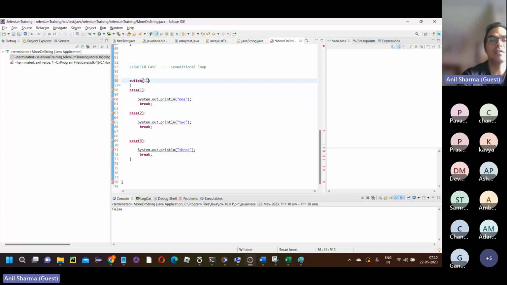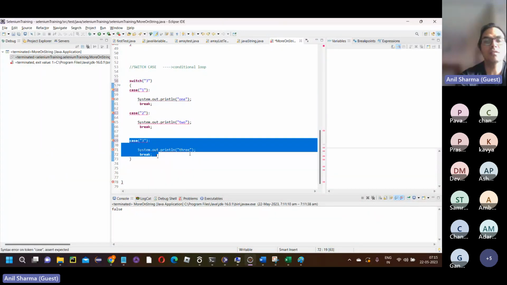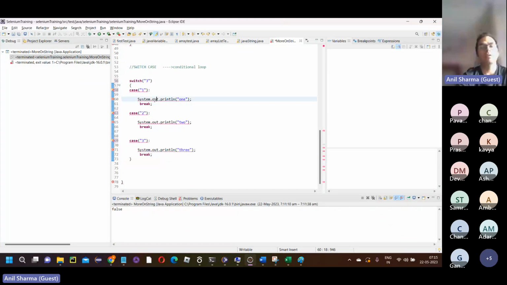what the intent of this program is, I was going to tell you whether we can pass a string in this, instead of 1. Whether we can pass a string or not in the switch case, the answer is yes, we can. In this switch, not just integers, we can pass strings. Based on the value, it will execute. If I change to 3 here, it will search for case 3, the matching case, and print that section. I'll correct this code and come back.